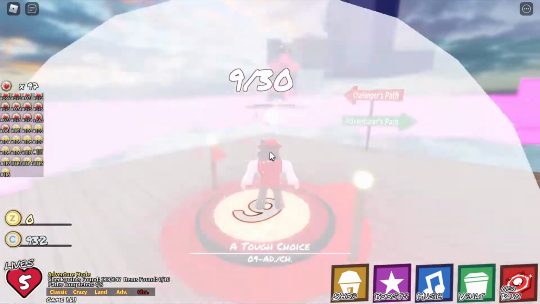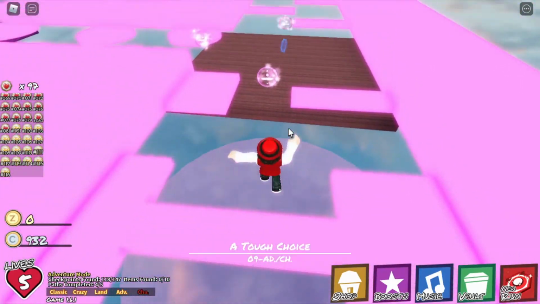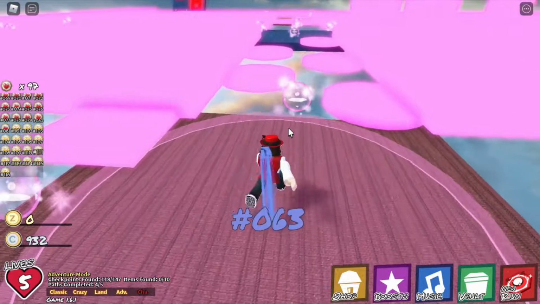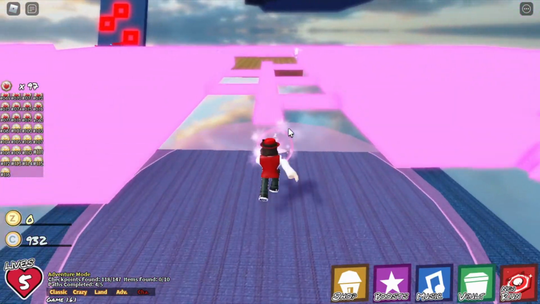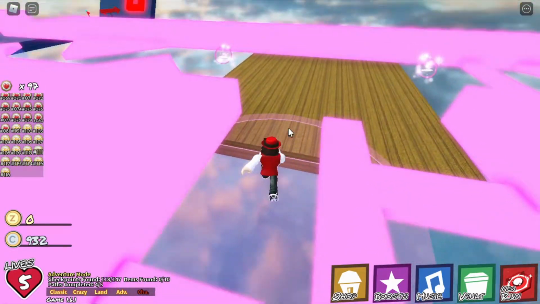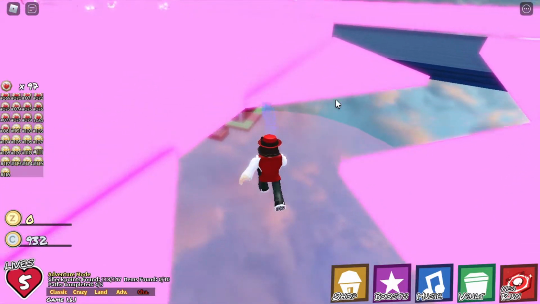Right, we are here. Over there's the Challenger Path, but I'm going to take a quick detour because in the last video, I went ahead and collected coin 81, and this is the Challenger Path, and you're supposed to collect that coin on Challenger Path. But after I collect it, we'll go straight for Checkpoint 10.